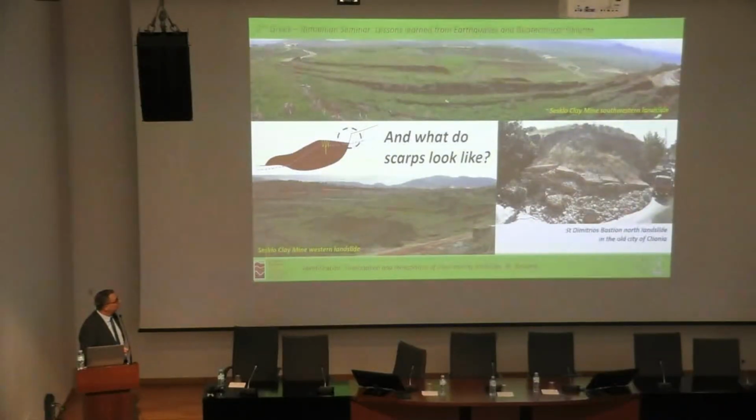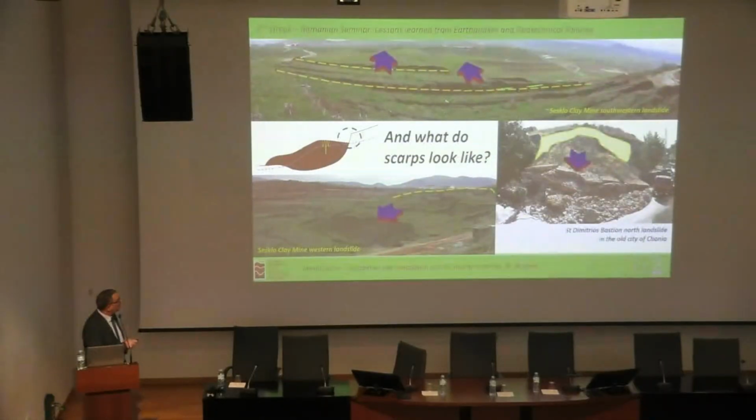with very deep cracks at the scarp of the southwestern slide and also on the western landslide within this mine, plus a very impressive scarp in a landslide that took place in a monument, the monument of St. Demetrius Bastion in Chania. And I have tried to make this visible and clearer on your pictures.